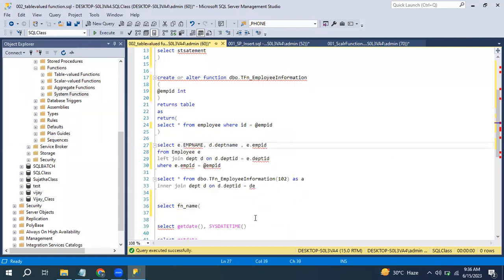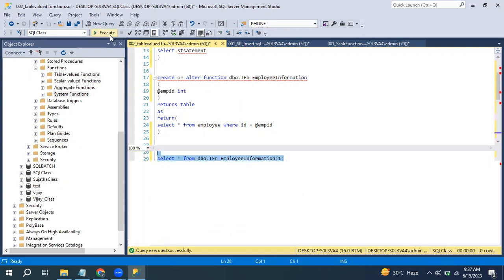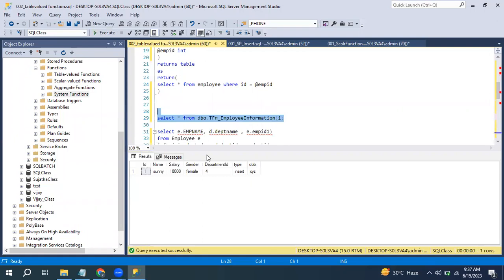But this is a table valued function, so we use it like select star from, and here we mention the function name. I will pass 1 as the input parameter. See, it returns all the details of 1: name, salary, gender, department type, date of birth, right?